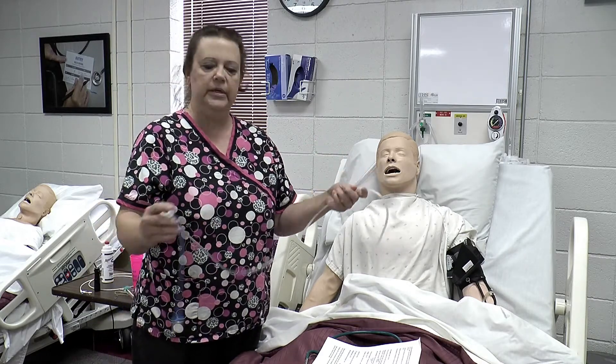Also, if he has a history of a skull fracture or nasal surgery, that would be somebody you wouldn't want to put it in unless you have some x-rays at the same time. Because there have been times when someone had a skull fracture from an auto accident and the tube went up into the brain — up instead of down. So if there is any trauma, do we want to get an x-ray first? Hint to the doctor. Ask him if he has past trauma with his nose, because if he has a broken nose the tube may not go down well. We're going to ask him which nostril he breathes better out of, and that's the one we're going to insert the tube through.